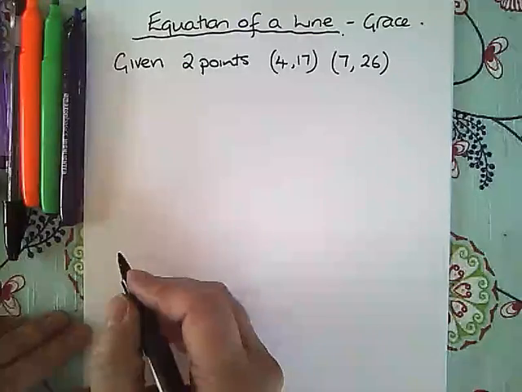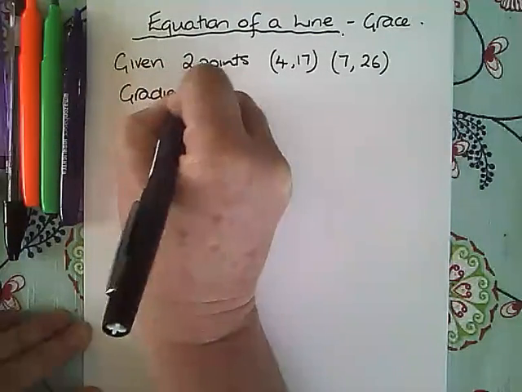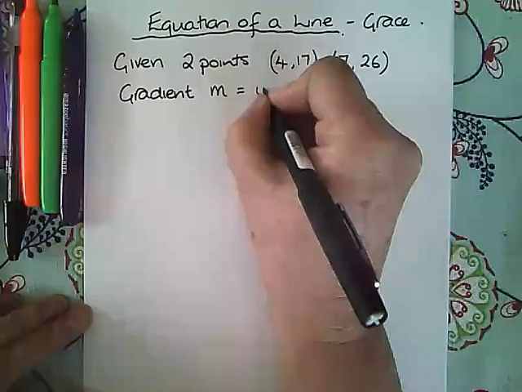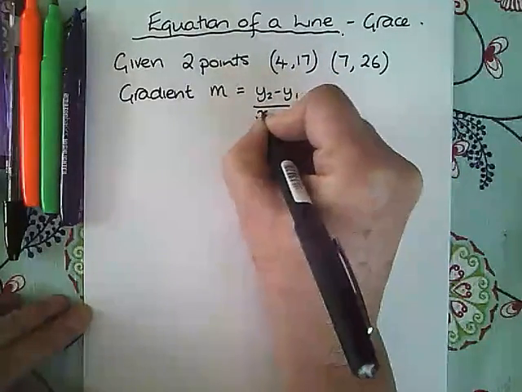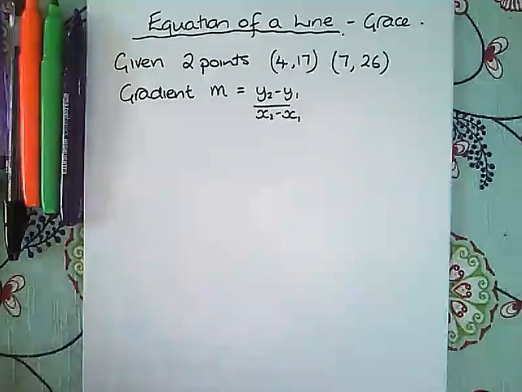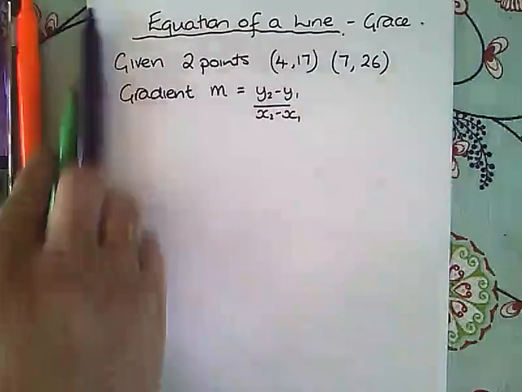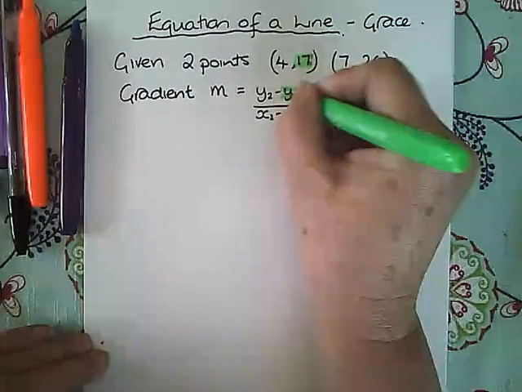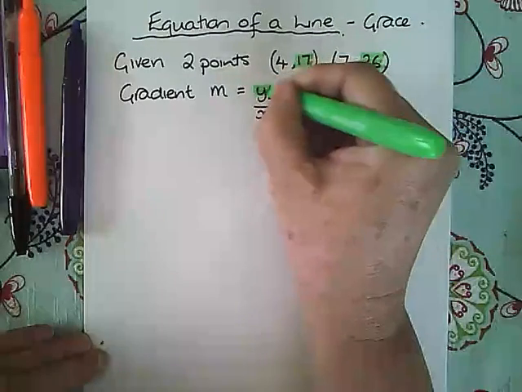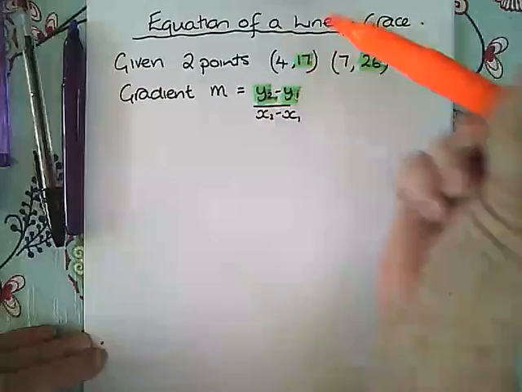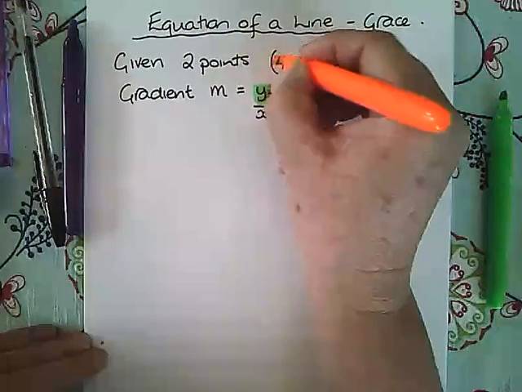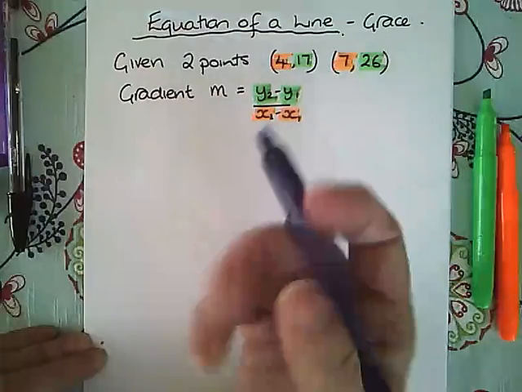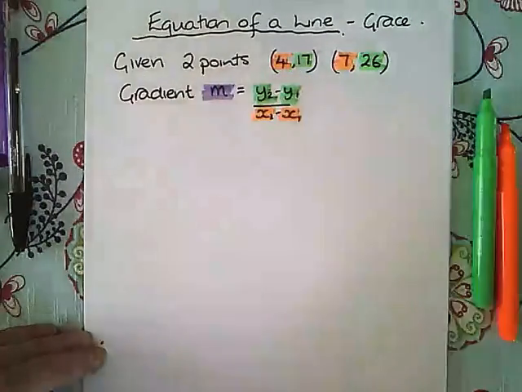Right, the first thing we need to do then is work out the gradient. And the gradient, which is given the letter m, is found by substituting values into this equation: y2 minus y1 over x2 minus x1. Now I'm going to colour the coordinates so that we can work out where they are. So the y coordinates, this is y1, and this is y2. And then the x coordinates, I'm going to colour in orange, and they're going to go on the bottom here. And my gradient I'm going to have in purple, so when we go on and use it in a minute, we'll be able to keep track of where that is.